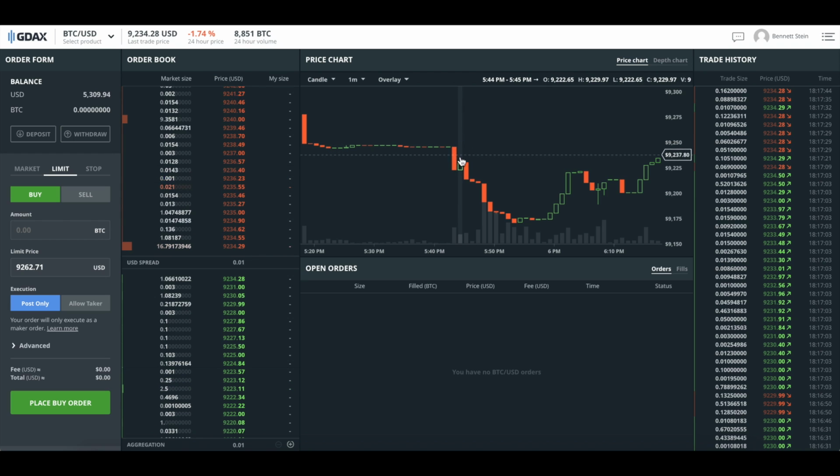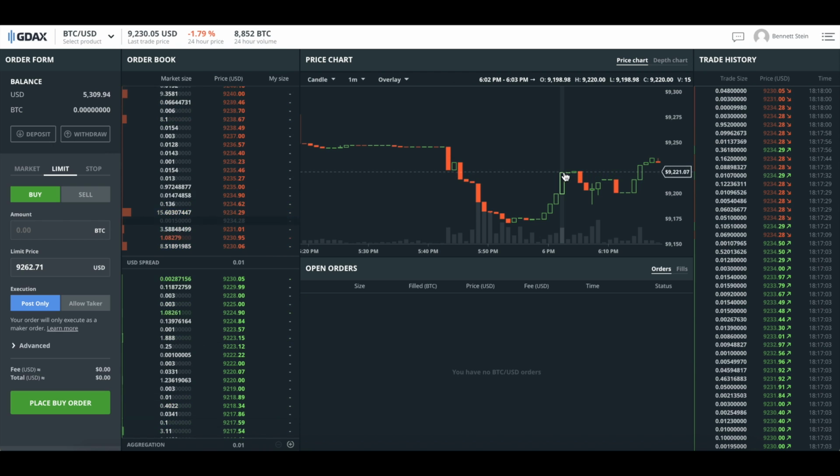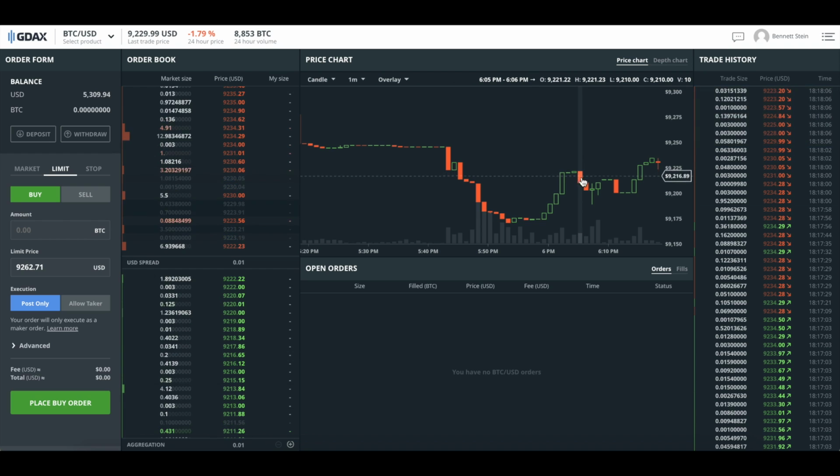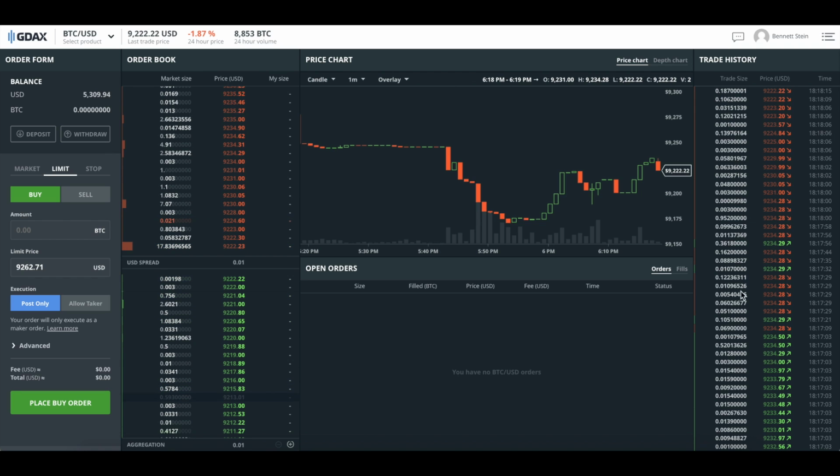Then we had supply much greater than demand here, and now demand is greater than supply. But you're going to have these short little periods here and here where demand goes up, demand is finally equal to supply, and then supply is greater than demand, price goes down, demand is equal to supply, and so on. And as we just saw right before, we had that little demand run, and now we're seeing a supply run. As price moves downward, we're seeing a large string of market sells, and we see a decent sized offer order here and really not many bids. So this is going to be a textbook supply run.